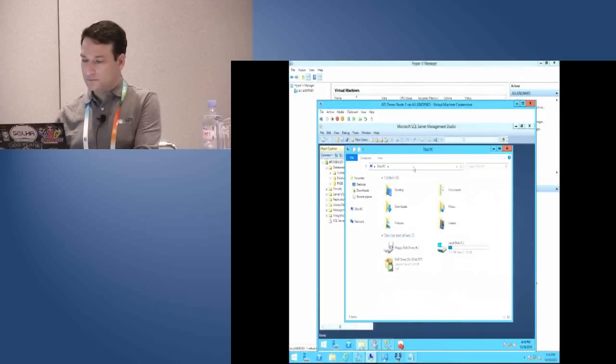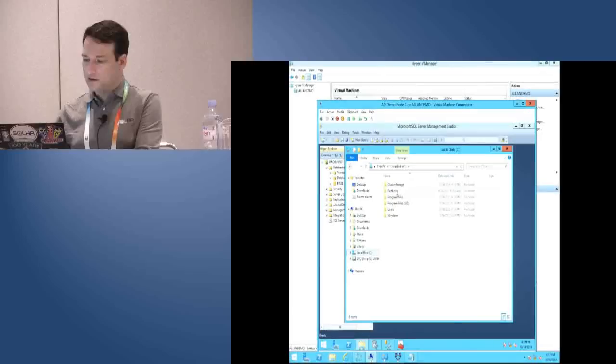It is stored. I normally wouldn't use a GUI for this, but this is just a really quick down and dirty demo with nothing funky. So it's in Program Files, Microsoft SQL Server. Here, data, oh sorry, not data, backup.